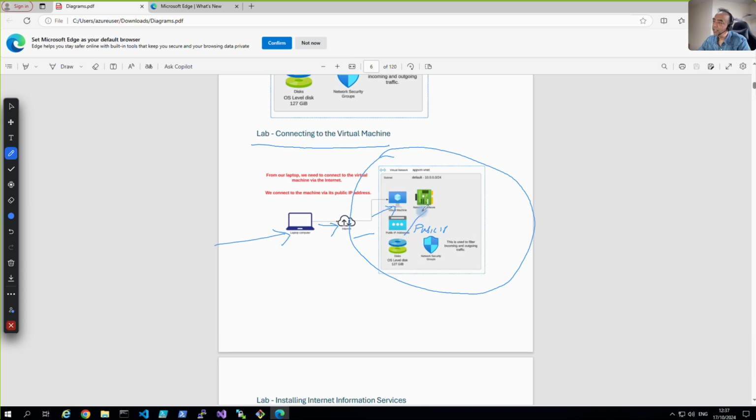So you connect to this network card, and the network card will present you this virtual machine. We've got the operating system here, network security group here. So basically from your laptop we need to connect to the virtual machine via the internet, via a public IP address.